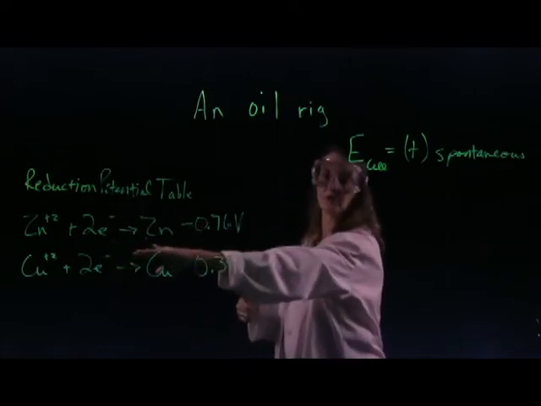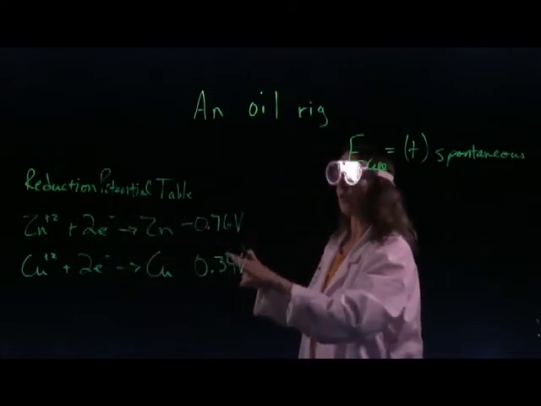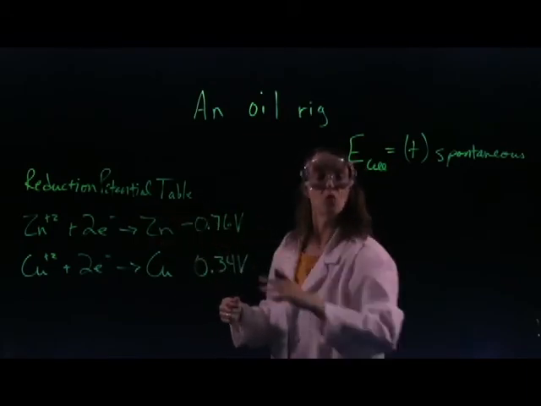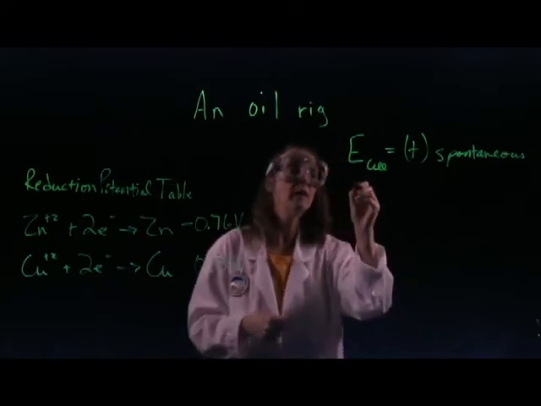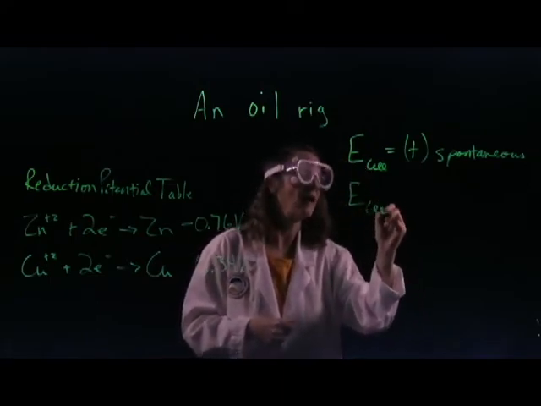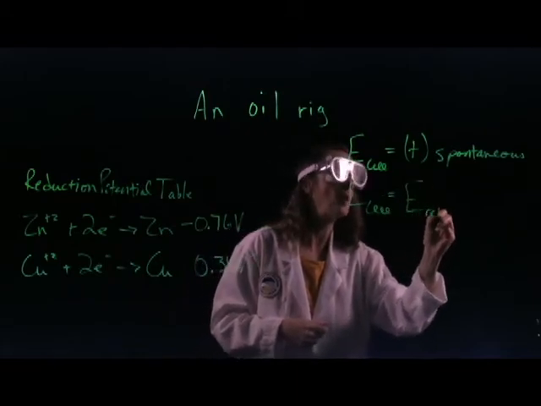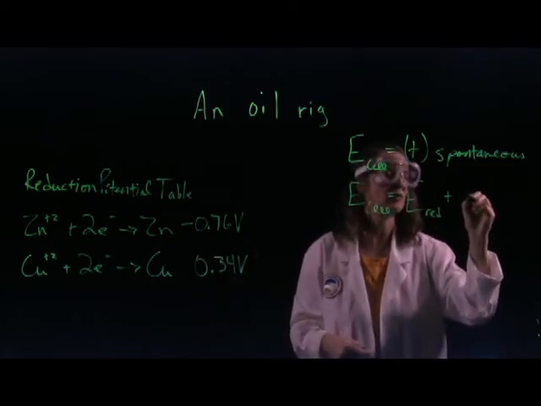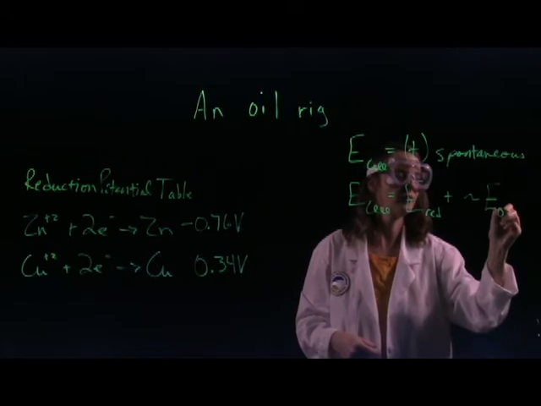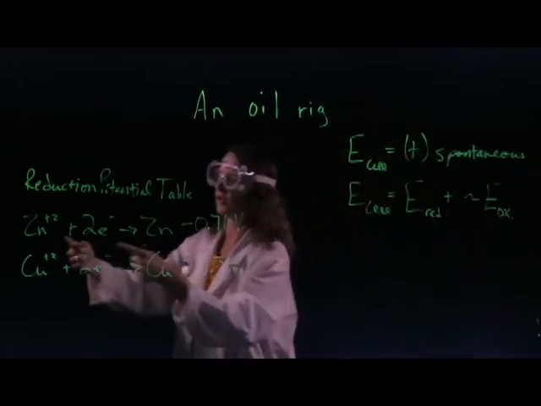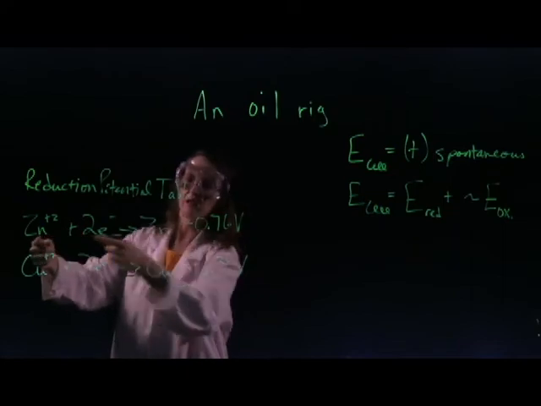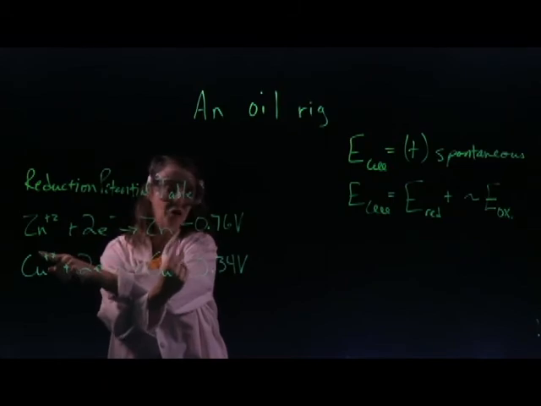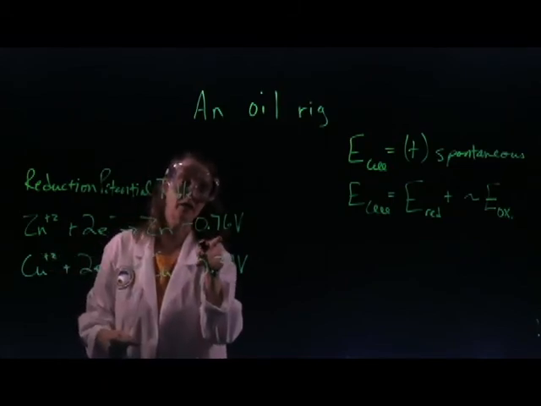The reduction potential table shows everything as a reduction. So what we want to do is manipulate these numbers and determine which direction will give us a positive E cell value. We can think of the E cell as the reduction potential plus the opposite sign for the oxidation potential. Let me write that. In other words, if the reduction potential for zinc is written this way, this is written as reduction. Flip it around, and that would be oxidation, and we would also change the sign here, right?